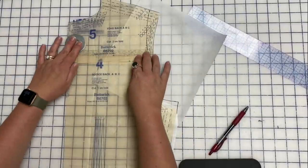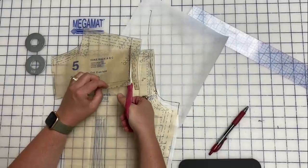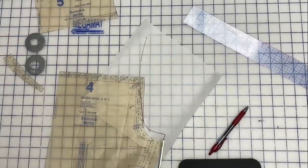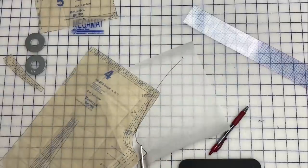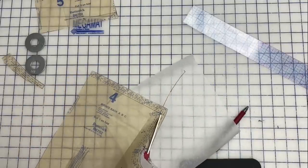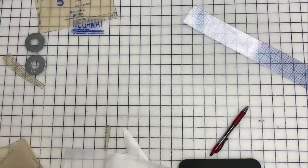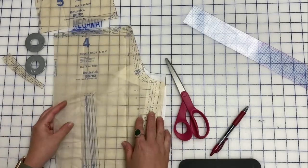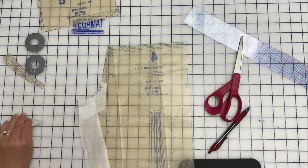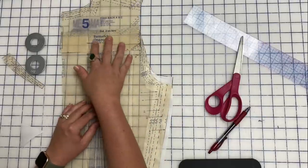Okay, so now that we've done that, we are going to separate our pieces. And I'm literally just cutting off where I marked. And again, don't forget to mark those notches because those will move even just a little bit and you want that to be correct when you're putting your sleeve in. So there we go. So now we have adjusted it here. Cut off a little bit of excess there at the back. Sometimes it also helps to tape down the excess in the back so it's not flapping around. And we've adjusted the shoulder now on the yoke and on the back.